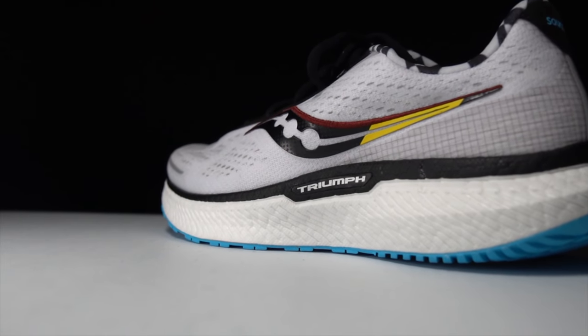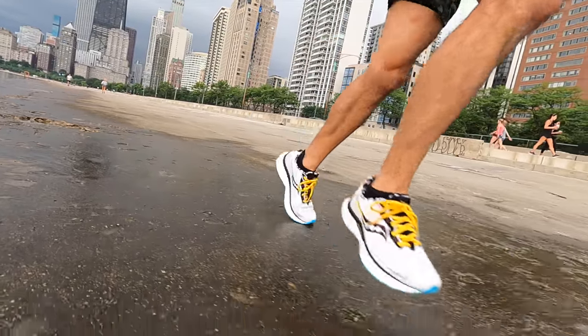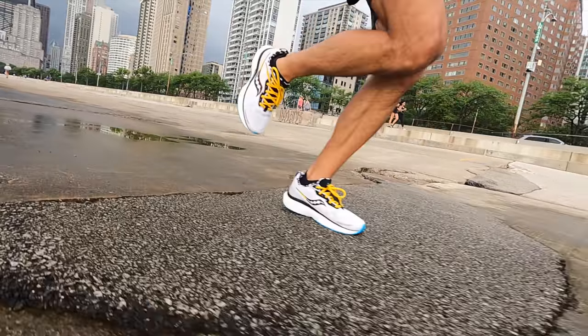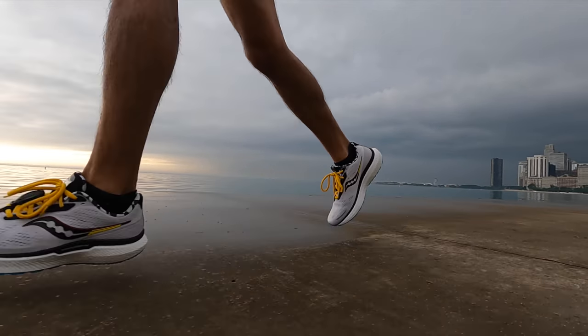With 24.5 millimeters of stack height of Power Run Plus in the forefoot, I feel like I'm getting plenty of cushion and shock absorption in both the heel and the forefoot. So it's a really well-executed shoe — either as a max cushion shoe or a heavily cushioned daily trainer. Because this material has those Boost-like properties, it still feels pretty springy and responsive when you're running in it — you won't get stuck in mush. There isn't a rocker in this shoe, but the 8mm drop still helps with turnover and keeps you from getting too mired down.